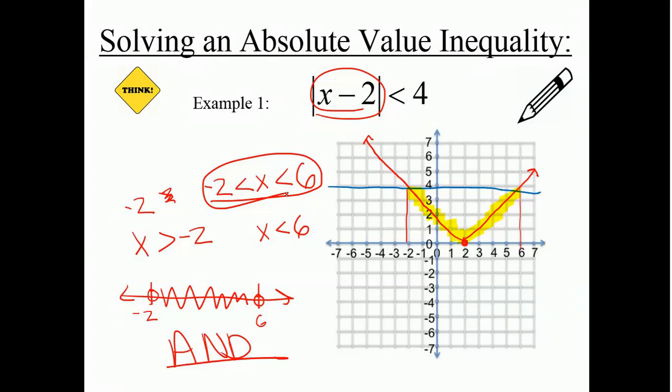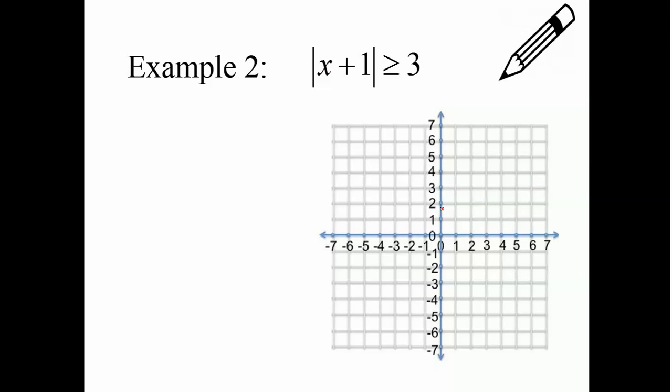Let's try it when it's greater than. So let's do the same. I have x plus 1. Let's graph that. So that goes over negative 1, and then up 1 over 1, it looks like. Then up 1 over 1 on the same side. Now I want to know when is it greater than or equal to 3. So let's go at 3, put a line. So now let's highlight where this is greater than. So where's my V above the blue? Well, I'm above the blue right here and right here, right?